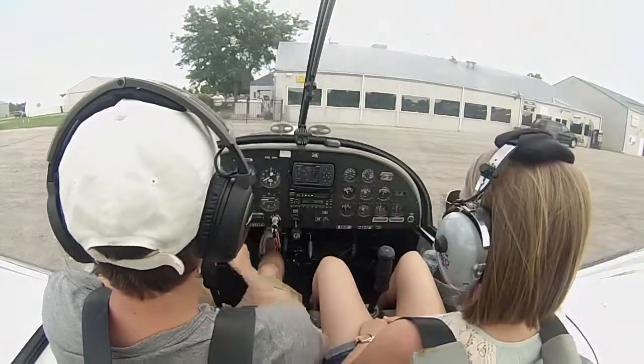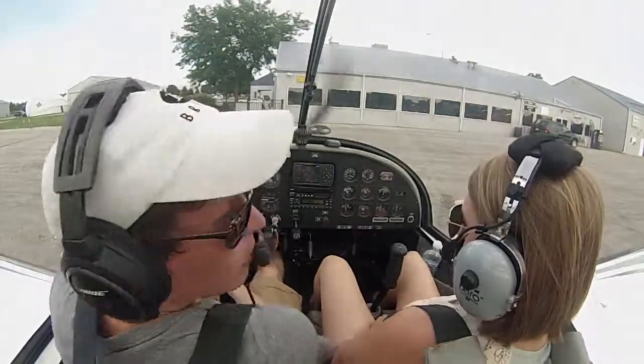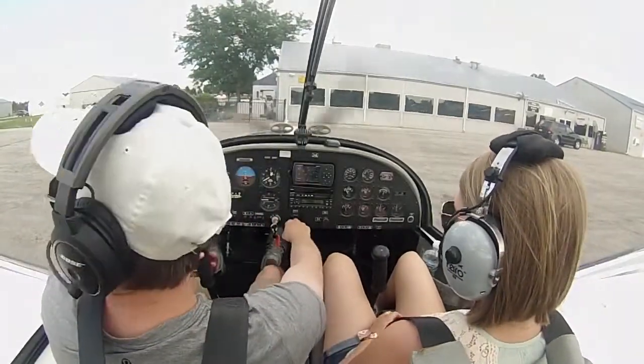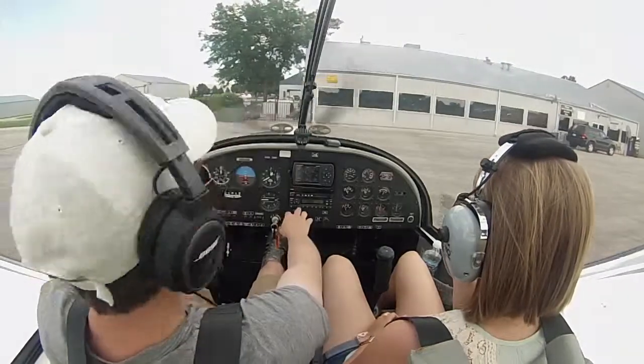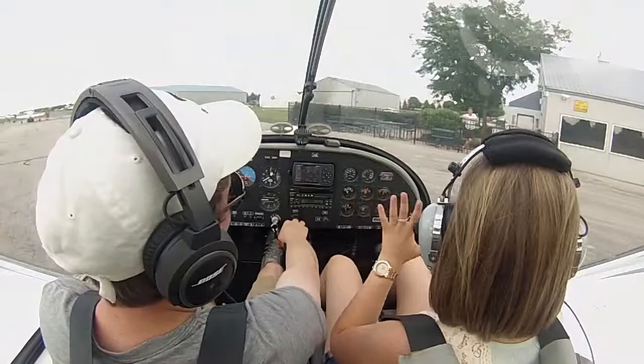Alright, so I'm going to make sure I trim up. This is our trim. I'll show you what that does when we're up there. It's pretty cool. We'll tell them what we're going to do. Cloud traffic, get vector 928, Mike Foxtrot. Taxiing to runway 18, Cloud.